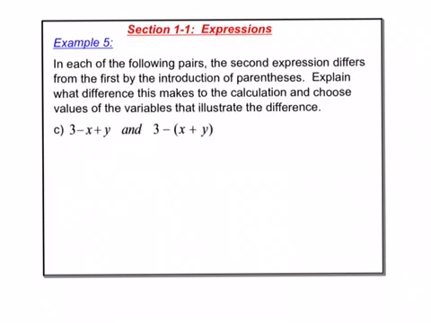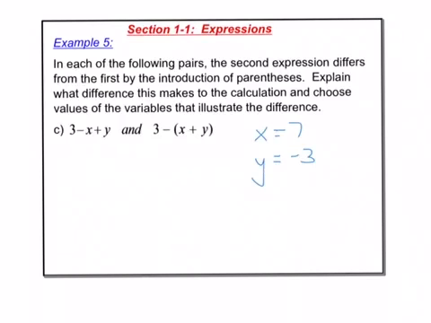This is the last part of example 5, example C. So what I want you to do is just pause the video when I tell you to, and we're going to use x is equal to 7 and y is equal to -3. So in a second, I want you to go ahead and do this, show what the difference is, and make sure that you can explain it verbally how putting the parentheses in makes a difference. So go ahead and pause the video right now.